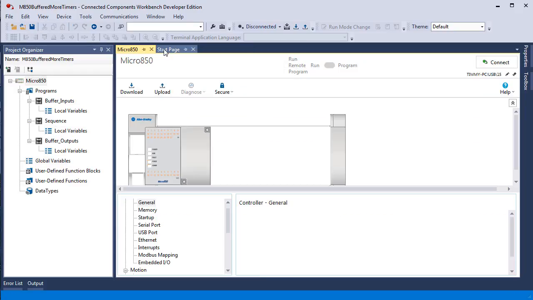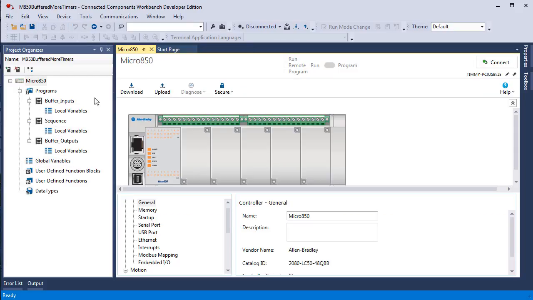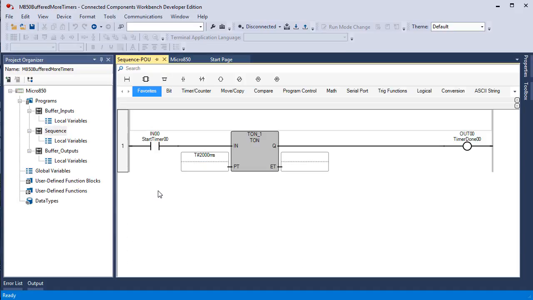We don't need those. Now we're down to our 850 page, our start page. So now I'm going to double click on sequence. And you see now it comes up with the correct aliases, simply because when you open up this program file, in order to build the graphics on the screen, it went to IN00 and OUT00 and brought with it what it found in the data table that we had already edited. So the refresh in this software, once you make changes or edit tags, isn't quite up to where it could be yet, but it will be, I'm sure.